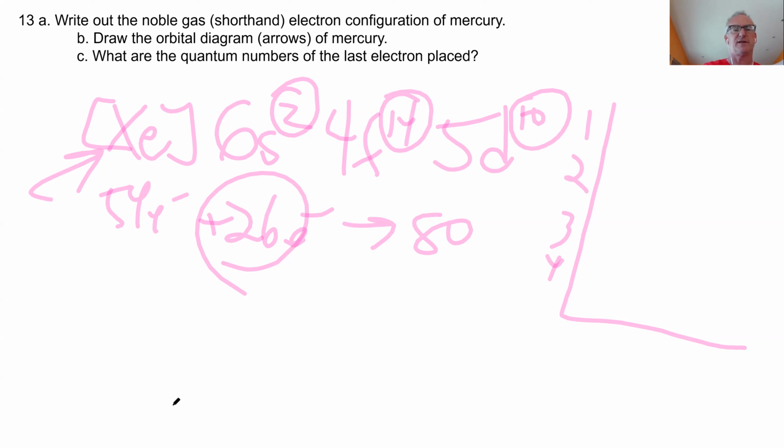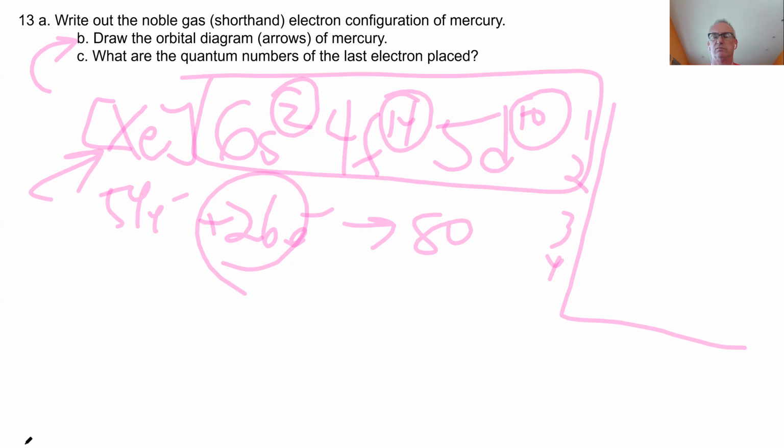So the orbital diagram, we're actually going to need every single electron to figure that out. Or let's just do the whole darn thing. So the orbital diagram for Mercury. Here we would actually need the complete electron configuration, all 80 electrons. So let's get the order. Would that be super long? So on a test, I might just ask for either the complete orbital diagram or just the orbital diagram of these. So probably the last, give all of the electrons, starting from 1s all the way out to 6s2.